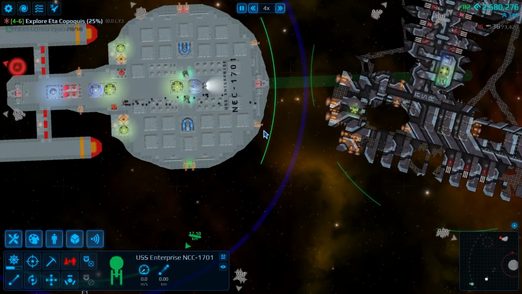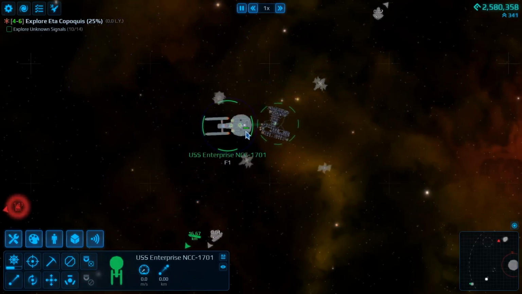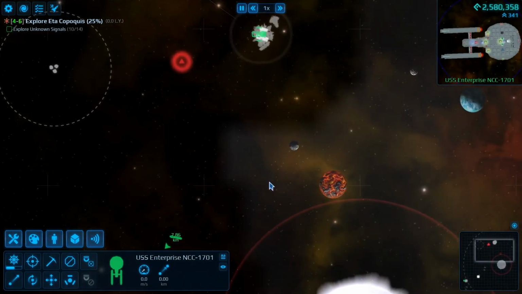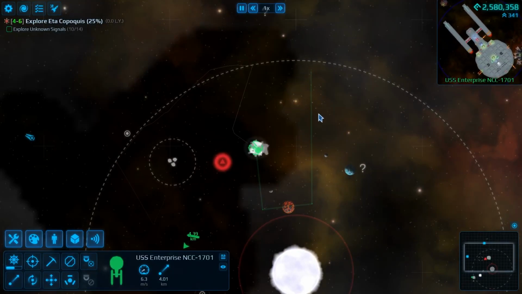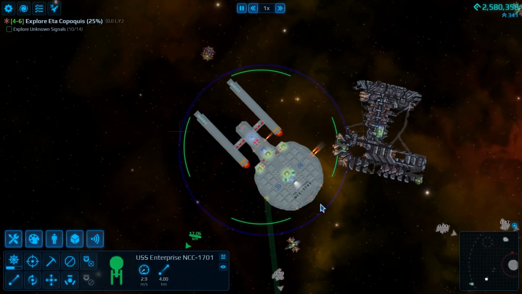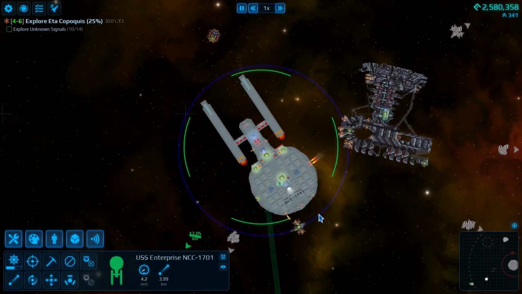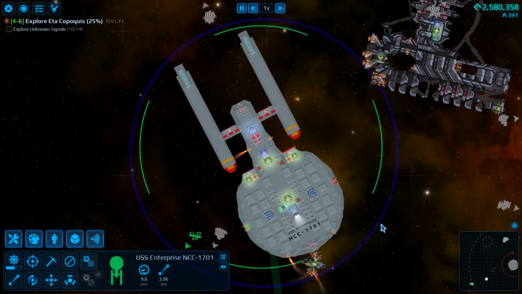Alright, here they come. Perfect. Not that we really needed the money, but we've got money. Okay, now, back on track. Assuming, of course, that we can pull out a space dock appropriately. Can we? I'll take that as a no. You drive worse than I do.